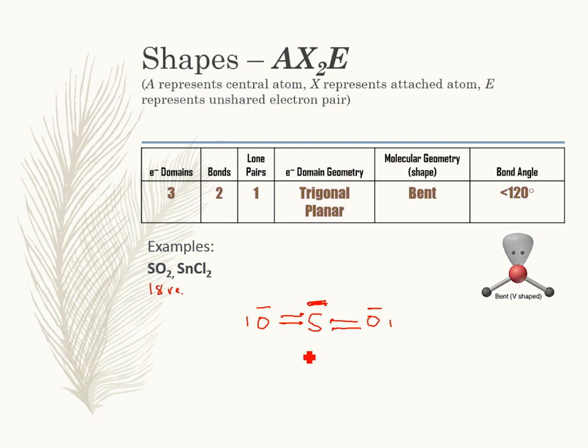shape. Now, since it's a bent shape with an electron pair, this would certainly be a polar molecule. We see that you're probably going to be nonpolar in the bond sense, maybe a little bit polar in the direction of oxygen, but the electron pair on the central atom provides some asymmetry, making this a polar molecule.